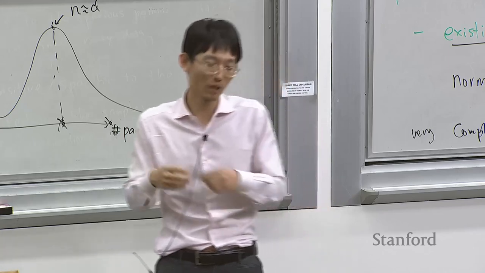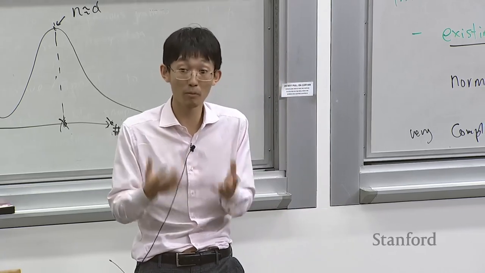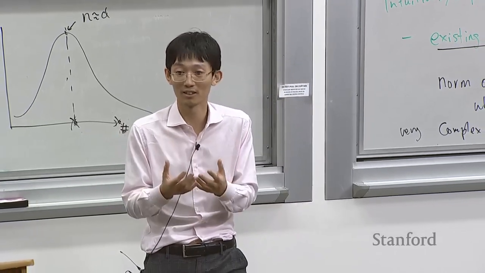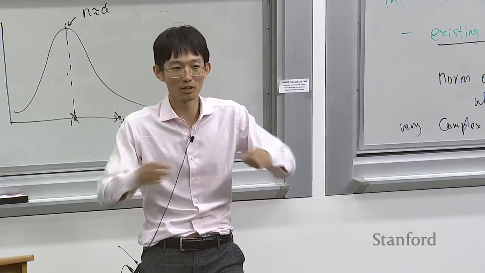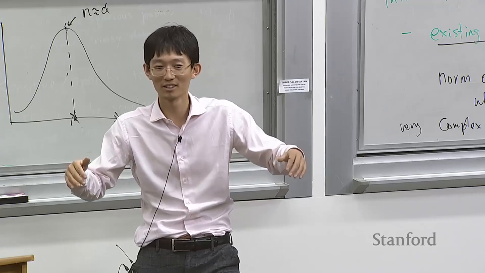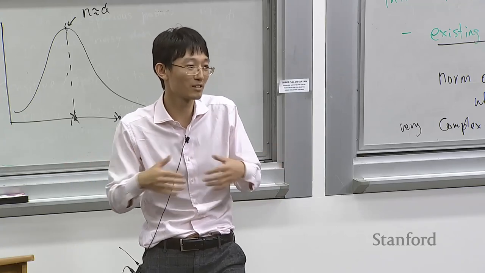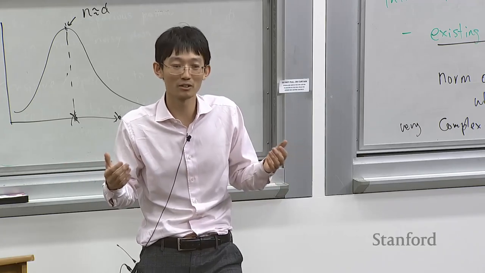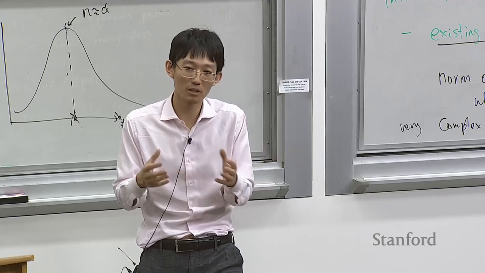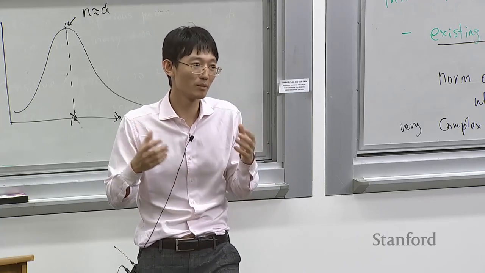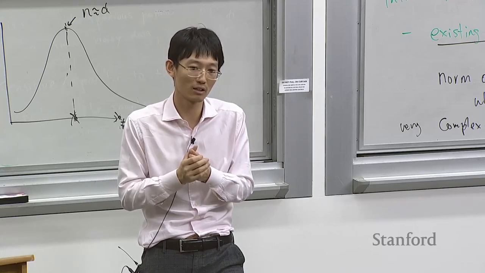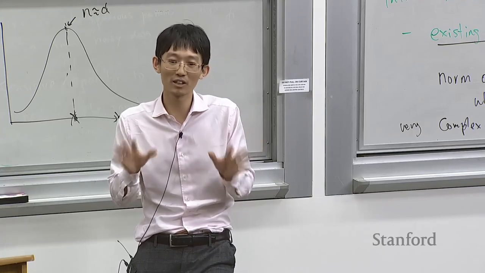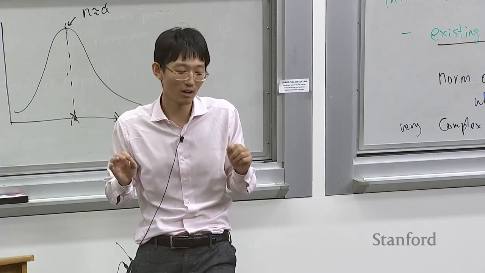But what I'm trying to say here is that the number of parameters is also not necessarily the right complexity measure. Because even if you have more parameters, suppose all the parameters are very, very close to zero, that's probably also a very simple model because those parameters are not really working. But if you have just a few parameters, but the norm is really, really big, maybe you should also call it very complex. So my short answer is that there's no universal answer to this.